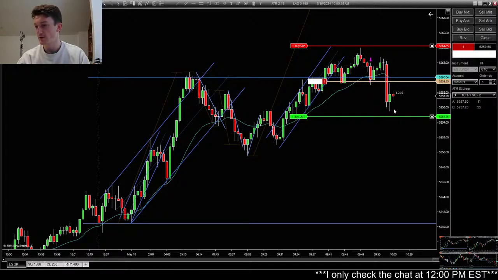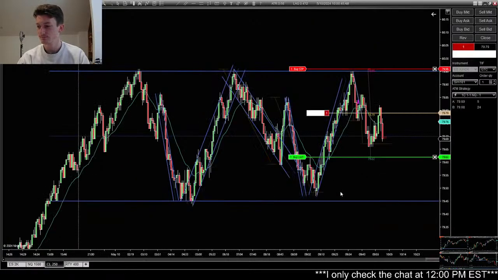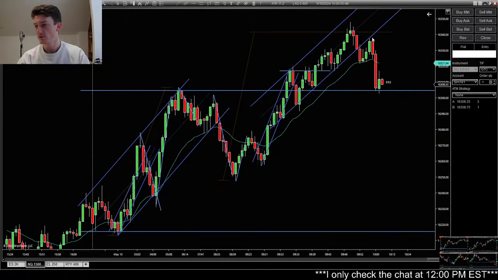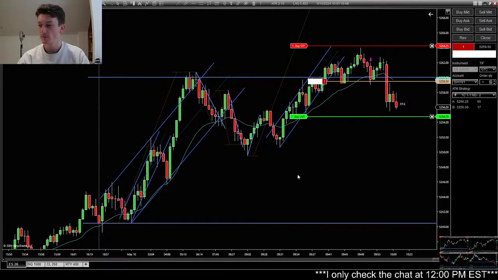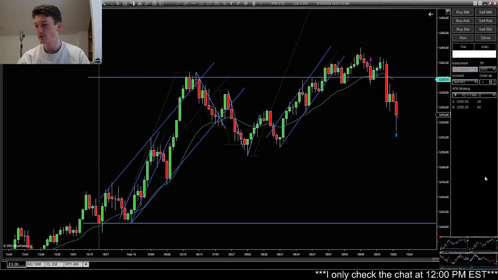Looks like prices are making their way down on the ES though, and the CL as well, so might have 2 winners there. We'll see. On the NQ, this could just be 2 legs back to the support level before we go and test the possible spike in channel high right there after it's broken. Looking at the ES, let's see if we're able to get out of there. Filled. And we are.